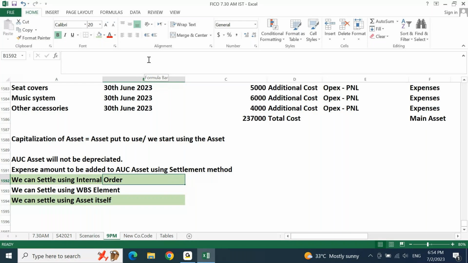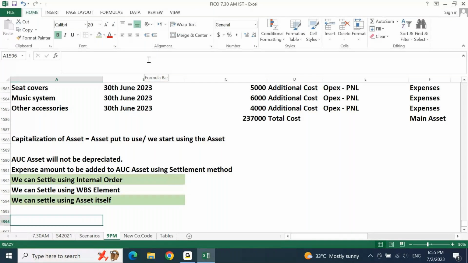Then you can straight away settle the asset using asset itself, which means directly you are going to add value to the asset, and this AUC asset you will directly settle with the main asset. This is one approach, but majoritarily we will be using something called internal order. Based on the internal order, you will be settling the expenses to the AUC asset, and from AUC asset you will be settling to the main asset.